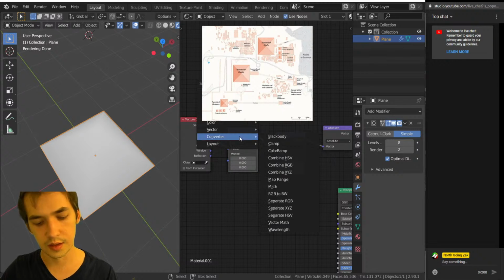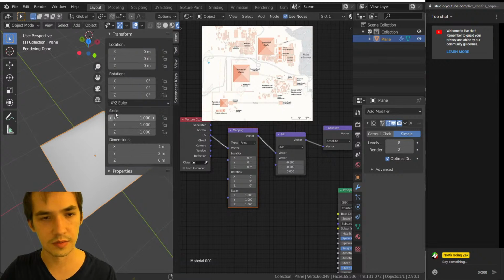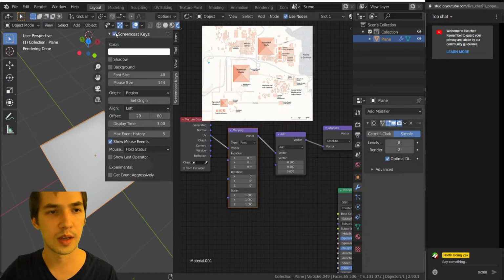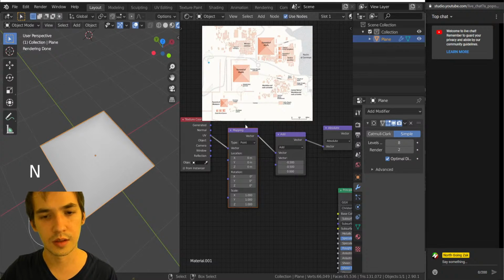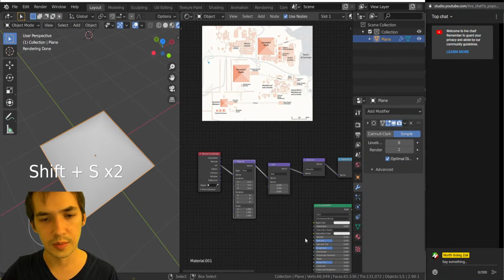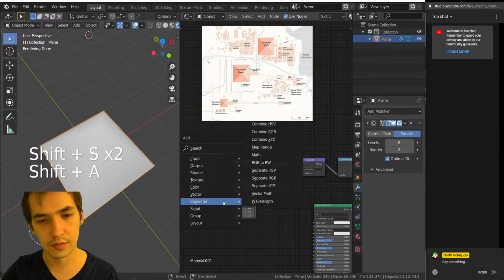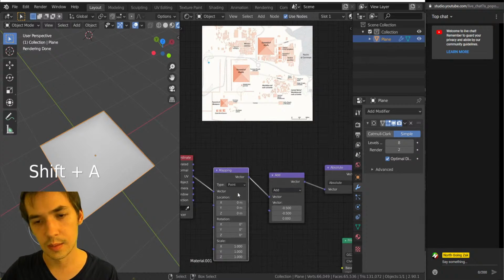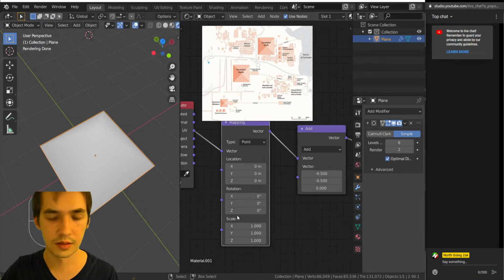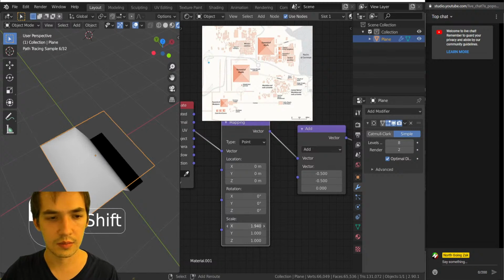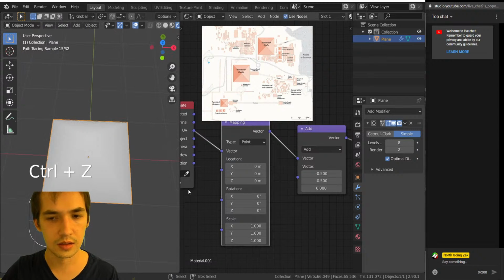Because if we looked at this again, so that's Shift S to mix that. Let me activate my shortcut key so you can follow what I'm doing. So Shift S to swap the nodes. That brings up the same menu you used to add a node with Shift A. Yeah, and so if I bring the scale in, you can see how that works.